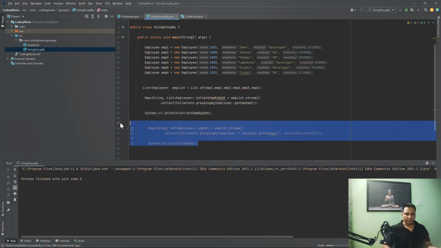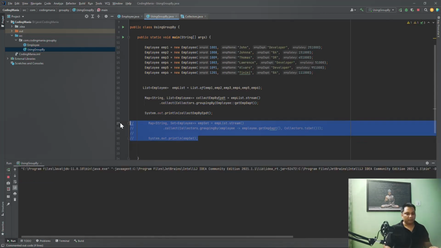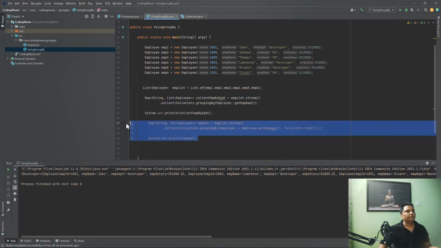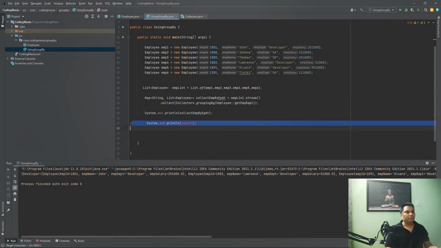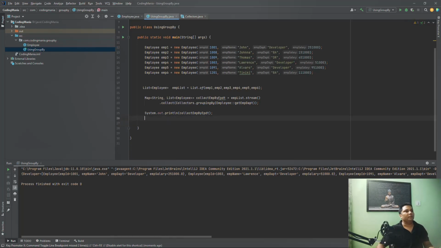Let me comment this code as well. Now you can see the output is coming, right? So you can use the method reference instead of calling the methods directly. That's all for this grouping way.